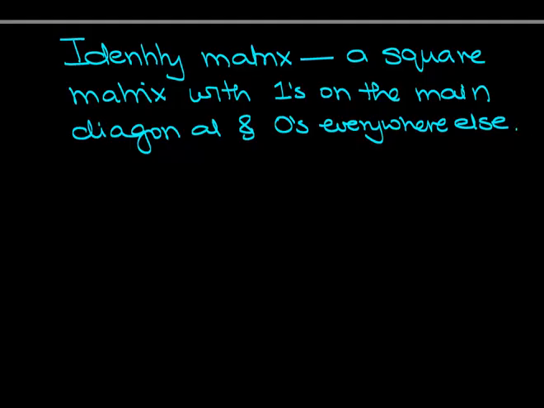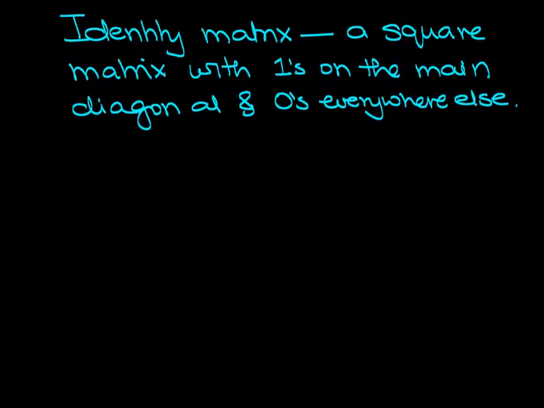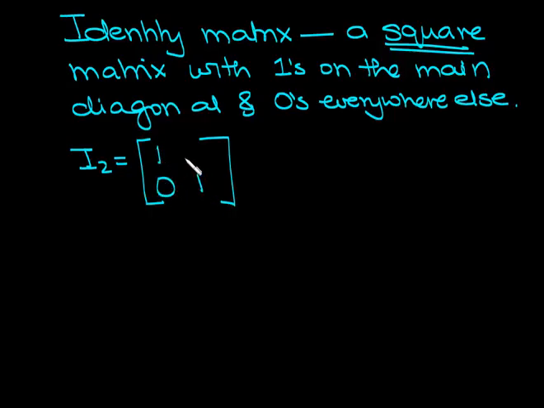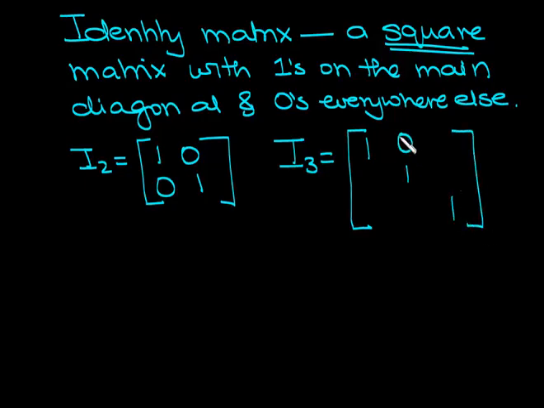So let's take a look at what we mean by that. So an identity matrix, I2, a 2 by 2 identity matrix. Remember, I2 basically means it has 2 rows and 2 columns because it has to be square. It has ones on the main diagonal. Main diagonal is the one always going down. So you have 1, 1, and it has zeros everywhere else. A 3 by 3 identity matrix would be something like this. You have ones on the main diagonal, and you have zeros in all other positions. So that's an identity matrix.